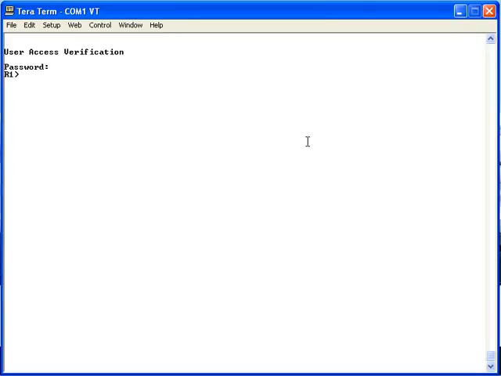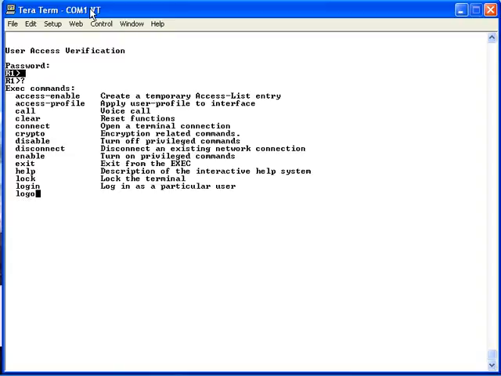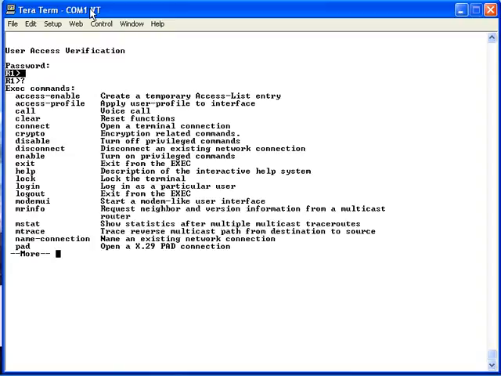Notice the prompt ends in a greater than sign, which means that you're in user mode, and the R1 part of the prompt simply lists the host name that's been pre-configured on this router. When in doubt, you can always press the question mark to get help. For instance, here, I just pressed the question mark. I didn't need to press the enter key afterwards. And after pressing the question mark, I got several lines of help. On the left, I see a list of commands, and on the right, I see a short explanation of the commands. Also notice near the bottom of the screen, there's the word more.